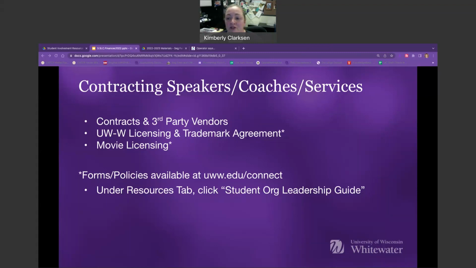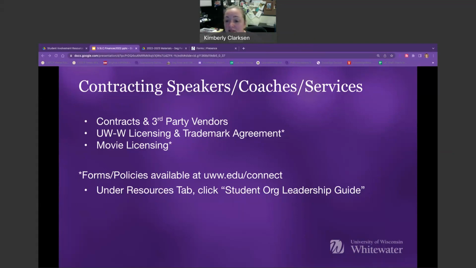They are going to help make sure that anything you produce is something that you will actually be able to sell or give away once it's created. Please note that this agreement has to be completed, whether you are selling an item or not. It must be completed. If you are giving an item with the university's name, logo, or other images away, it still has to be approved before having it created.